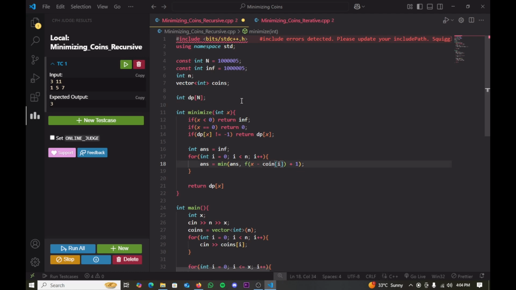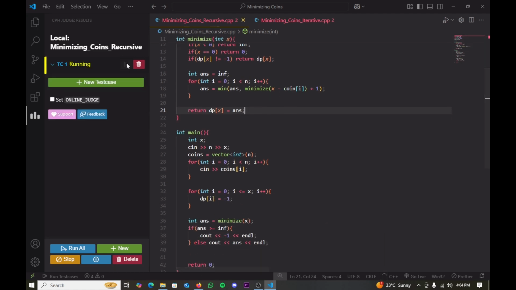Then the function recursively calls 6, then it will call 1 if I take another 5, and then it will call 0. So the total number of coins becomes 3. I'll minimize, and then I'll just return over here, and I think this looks good. I'll run it.